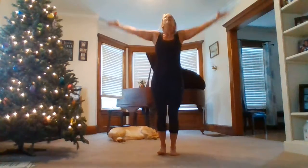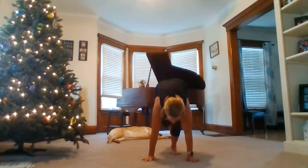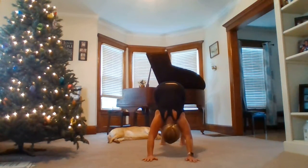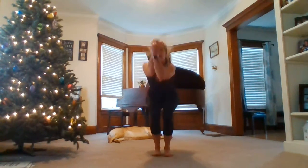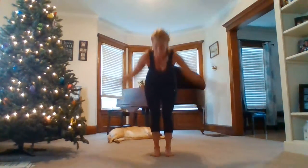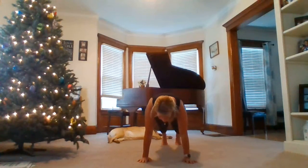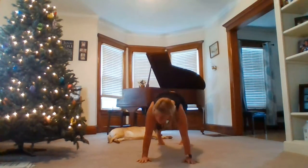This time we will not chaturanga. Here we go. Inhale. Forward fold. Half lift. Down to plank. Down dog. Back to plank. Good job. Step through. Step through. Inhale. Forward fold. Half lift to plank. Down dog. Back to plank. Get ready.